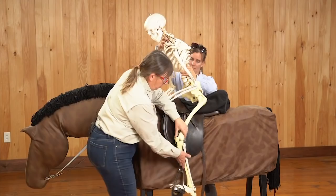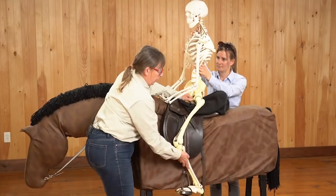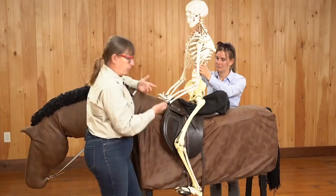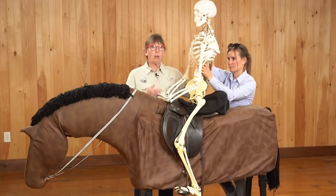It's really important to think about leaving your leg underneath you, just as we've been doing for a nice balanced aligned seat in all the gaits, and that you have absorbing movement in the hip, knee, and ankle — because the horse needs to be able to lift this rib cage up and our joints have to be able to follow that. So having soft, receiving joints, the seat bones down in the saddle, the nice flat back — all the things we've talked about at walk and trot — we still have them in canter.